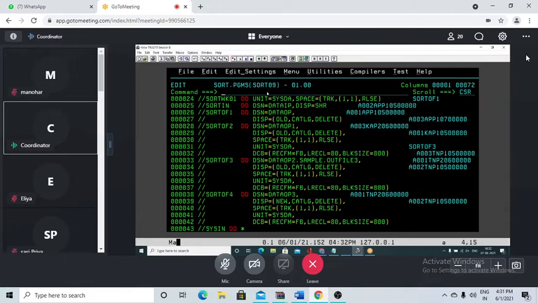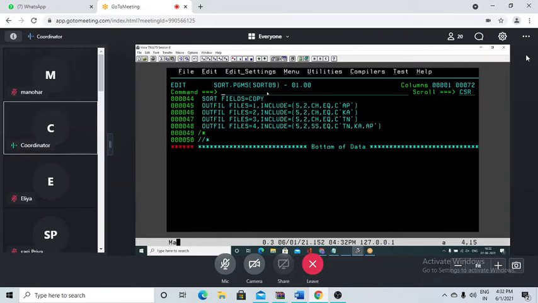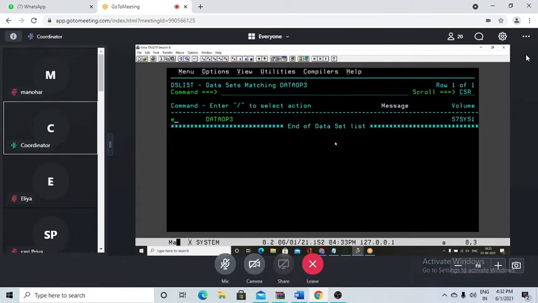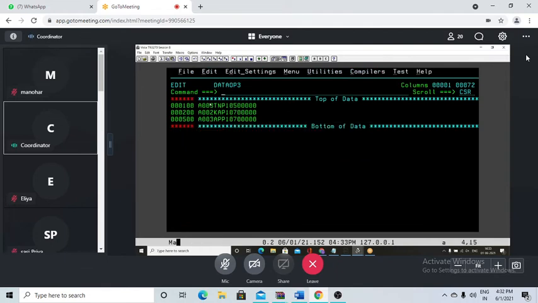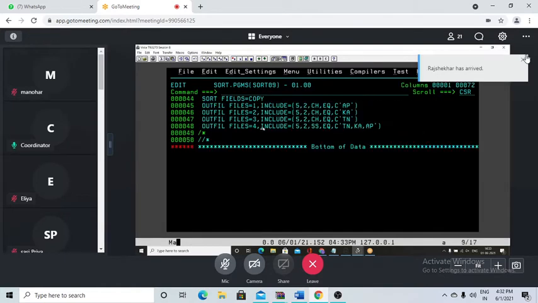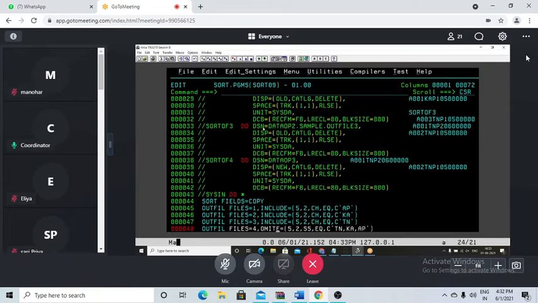Now, if you want to see which one is sort of 4, here we want to see the data output 3. DS list data output 3. And over here, if you want, you can go over here and we can see. So everything which is including Karnataka, Tamil Nadu, and AP, all these have come over here. Okay. And if we want to omit, then rather than include, we can give here OMIT.